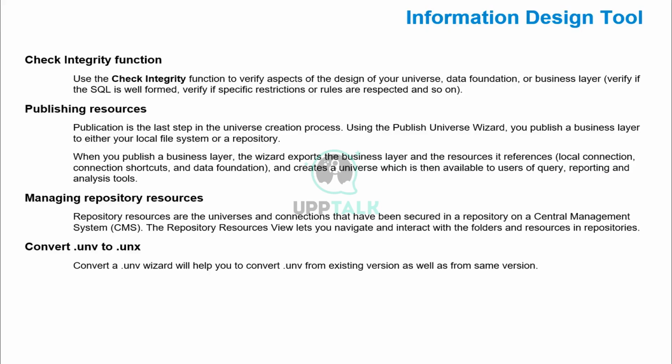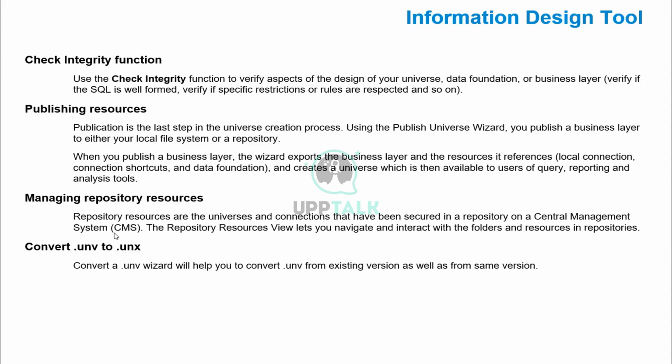If the server is down, we will not be able to access the universe or report. There will be admin people who keep that server up and running always. If there are any issues with the server, such as network issues, they will restart the server sometimes, or they will restart the Tomcat, which is the back end of the server, so that the server will be up and running. If that CMS server is up and running, only then can we access our repository resources from our development side.